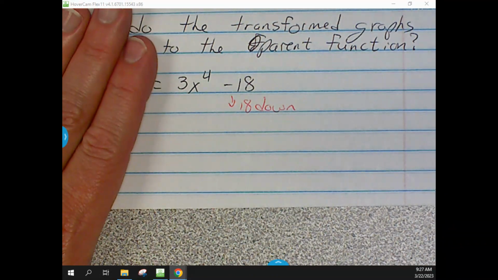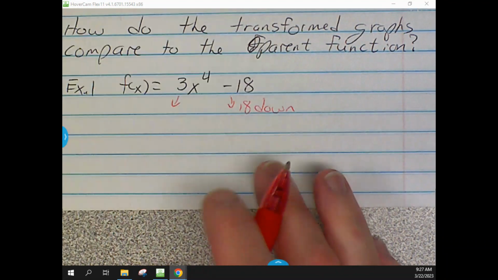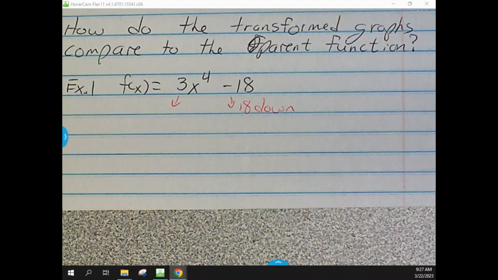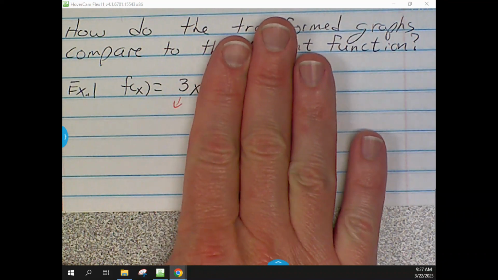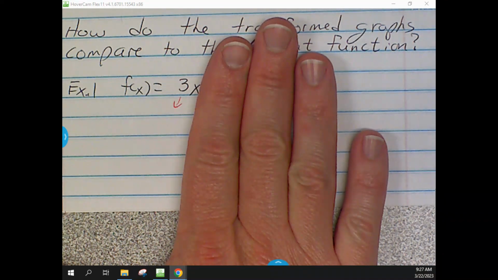All right, and then the 3 in front, it's kind of like the slope. Again, not exactly slope, but kind of like slope. It's not an up, down, left, right movement, because if you look in front of it, it's a different kind of number. Anybody remember what the number in front stands for? What we call it? Scale factor.